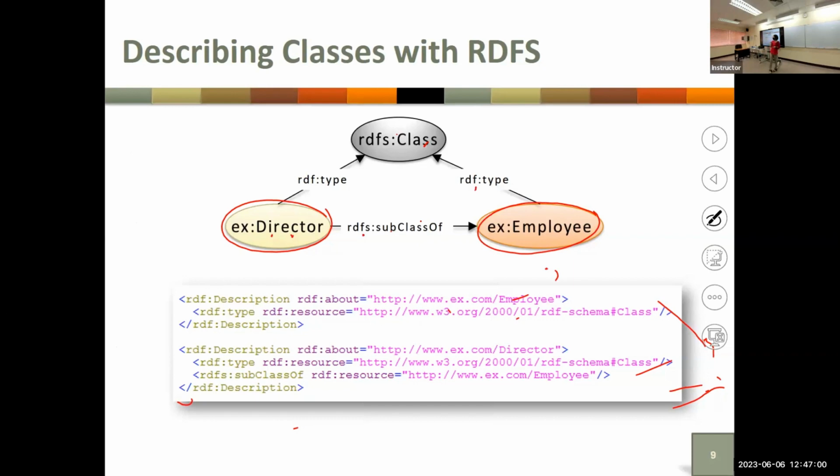Okay, that's it. And if you have this graph in mind, the very first thing to make it easy is to draw a graph. If you draw it correctly, you should be able to serialize it into the corresponding RDF/XML syntax, Turtle syntax, whatever syntax you want. But the first thing to start with is that the conceptual model must be correct. Okay, next.